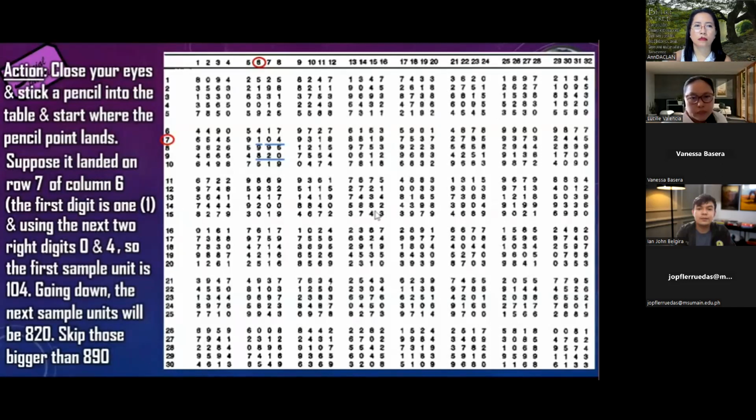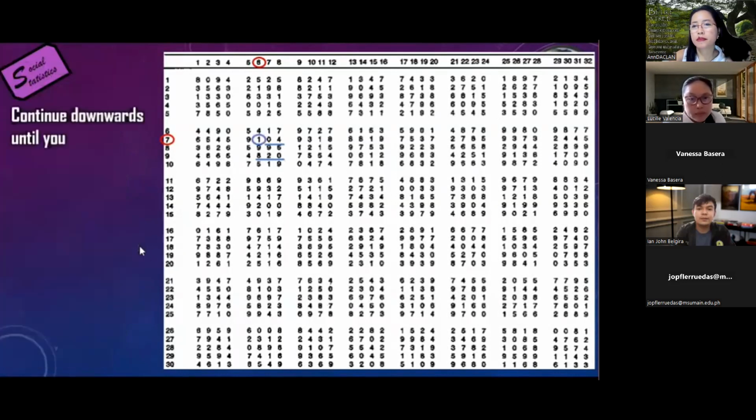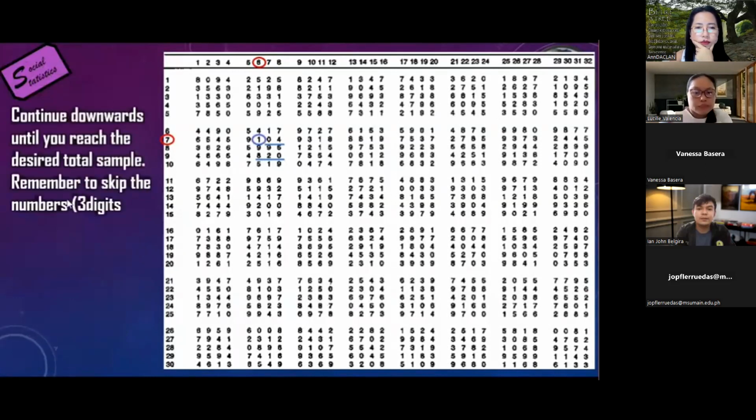So there is no more after 890. So the next to 104 would be 820. Continue downwards until you reach the desired total sample, which is 100. Remember to skip the numbers that are bigger than the population.